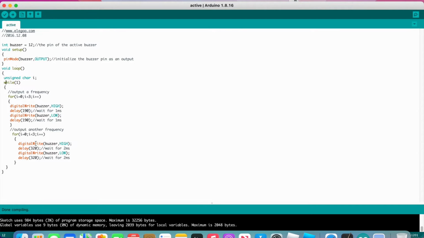So basically the code is saying that the digital write, so buzzer turns on, wait for 190 milliseconds, and then low, so turn off, wait 190, and then you go to the next one. I'm just changing the delay a little bit. What I changed from the original is how much it's waiting for. Originally it waited for like 1 millisecond, not 1 second, and I changed it so that it turned into the SOS signal.